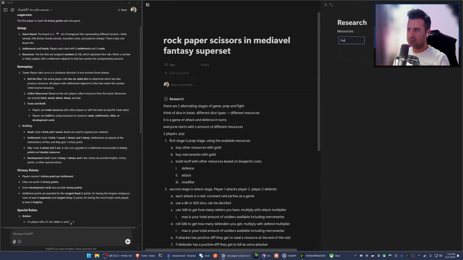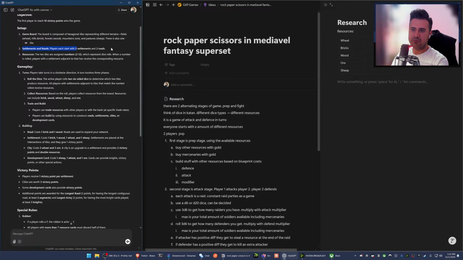I don't need the fields, etc. So wheat, bricks, wood, and ore, and sheep. Cool. Nice. And then what I remember is you need to use these to build houses and castles and everything. Settlements and roads. The player starts with 2 settlements and 2 roads. Okay.